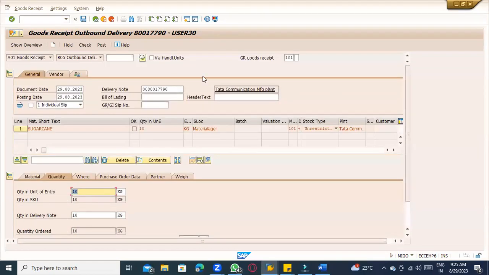If you have any bill of lading number, you can see that. The delivery note will be updated with the outbound delivery number. If you have handling units in warehouse management, they can use the handling unit process. Then save, or check and post.